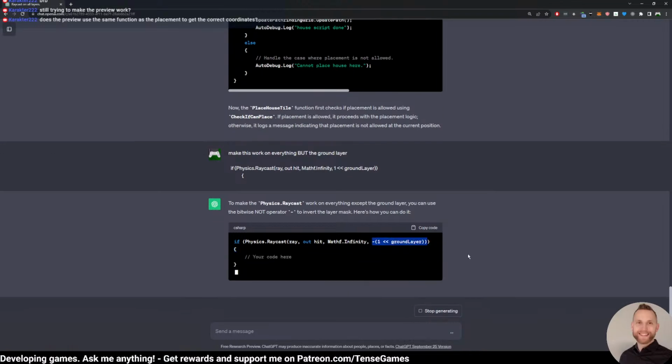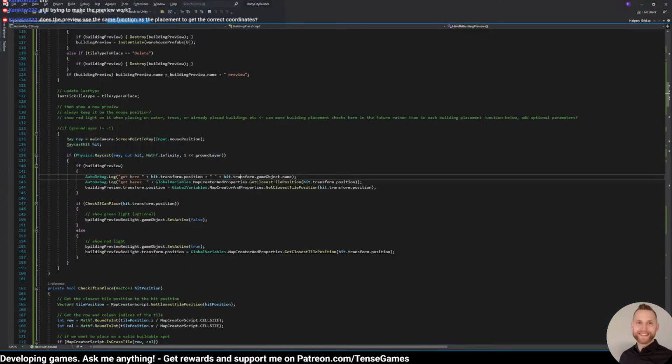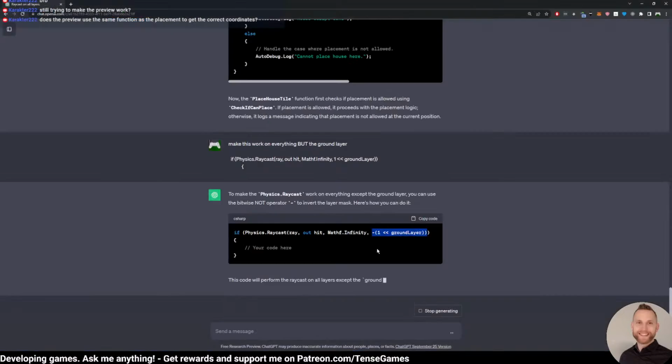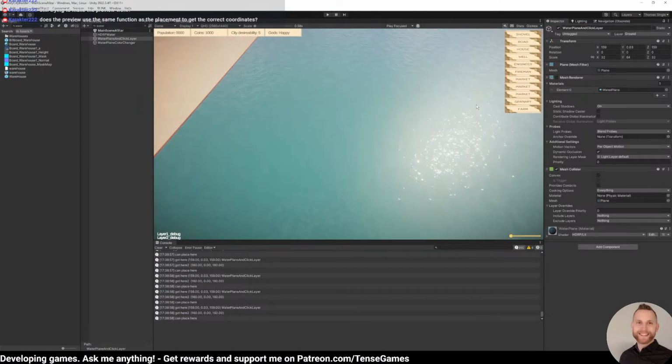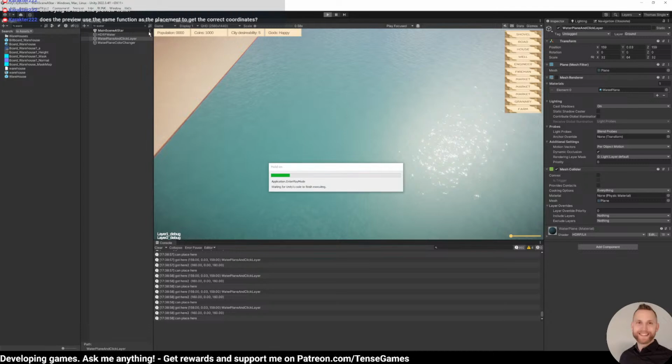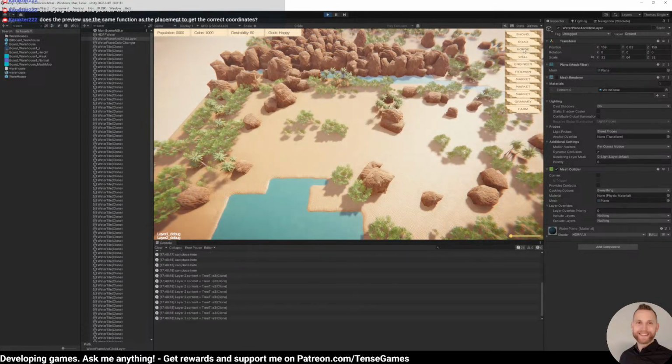This is what I need. There we go. Sort of. It might be fixed now, it might not. It's a layer issue because there's the ground. The mouse interacts with the ground layer as well.